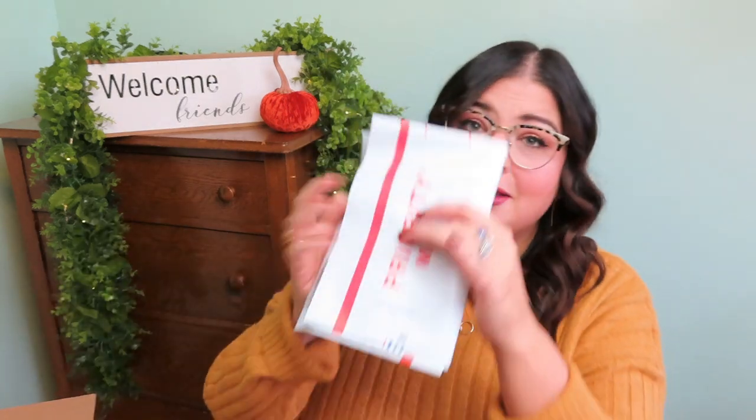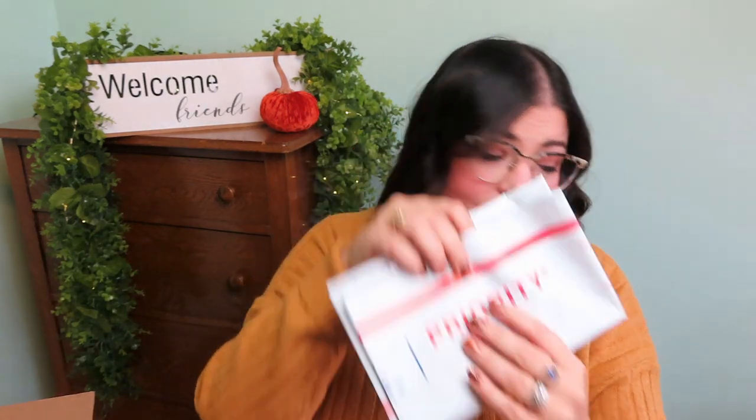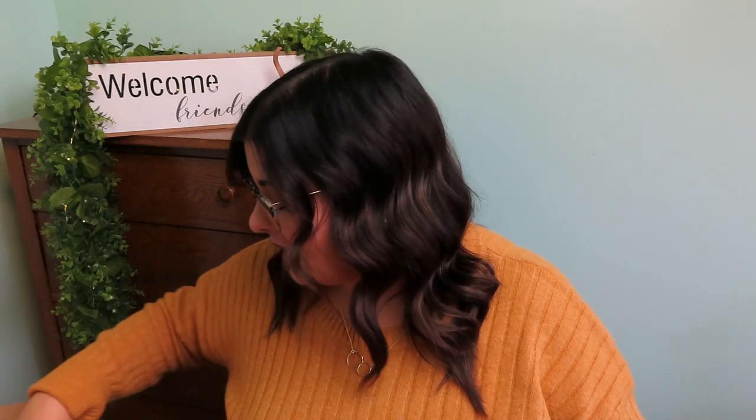All right, we're opening her up. They send you the mailer to send back what you don't want to keep. And ooh, we got some jewelry this time. They do a fixed preview now where they send you in your app 10 items and you can pick up to 5 items of what they pick for you. And if you don't like anything, they'll pick new things for you. So I think I picked 3 things this time.